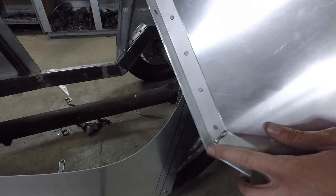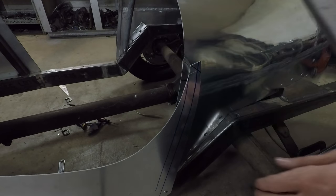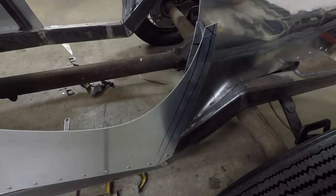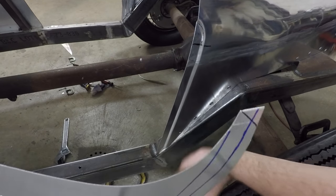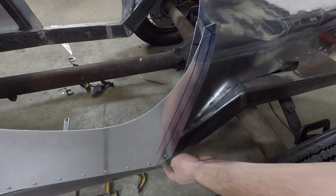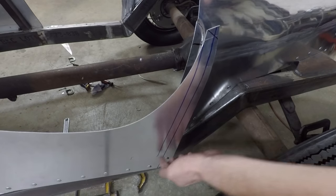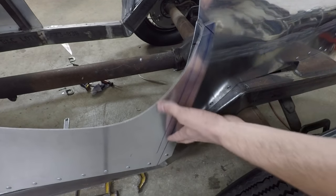I'm going to have to cut off this bent piece here, probably from there out, because where it connects at the bottom of the frame down here, this comes down right to that crease. So I'm going to have to cut this off to give that panel room to come in, and then I'll just trim the rest of this until it fits.